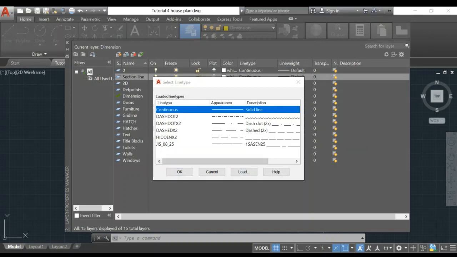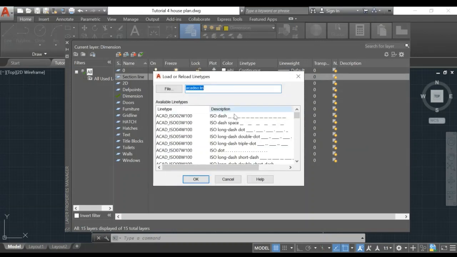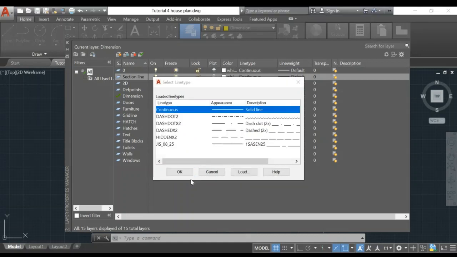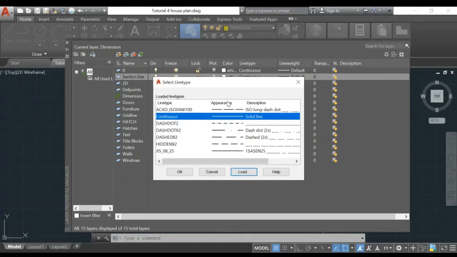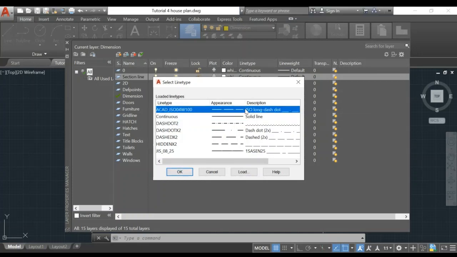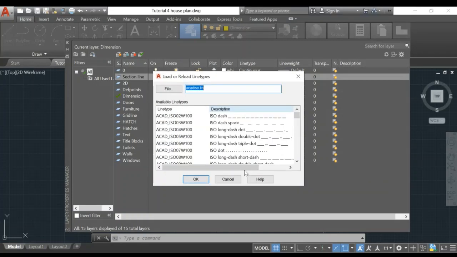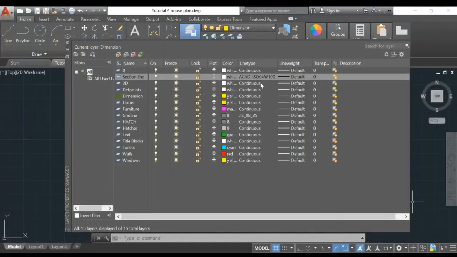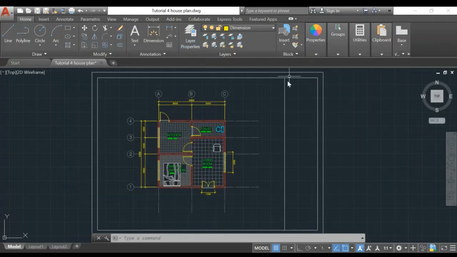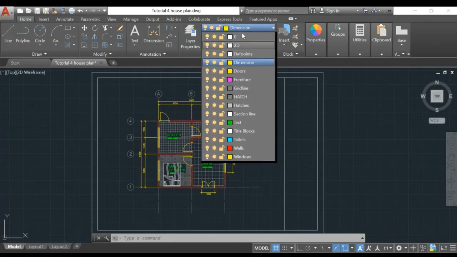Let's load long dash and dot. There you are. Then drop this layer and change the layer to the section line.